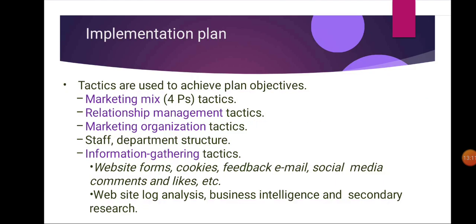Next comes the most important part, the implementation plan. Here we use tactics to achieve the planned objectives. Obviously, we have discussed the 4Ps tactics, relationship management tactics, marketing organization tactics, staff and department structure, which matters a lot, and information gathering tactics. All these tactics play an important role when we are implementing the plan.